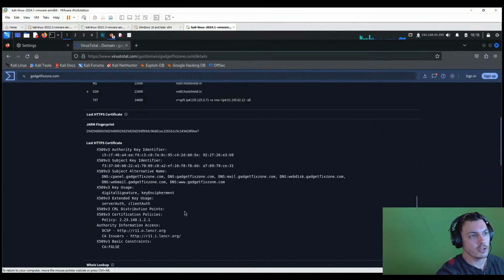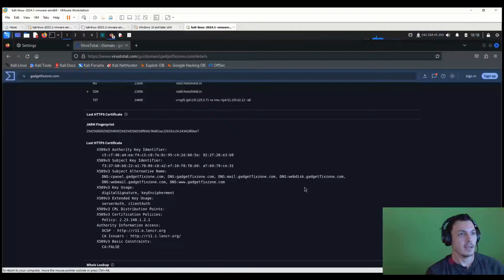One thing that is interesting that a lot of people don't think about in here are these alternative names. So we get a lot of subdomains related to this particular domain. And what this does, from a bad guy perspective, if we're playing the bad guy here, we're able to easily map out some of their infrastructure just by looking for alternative names, things that are in the certificate.